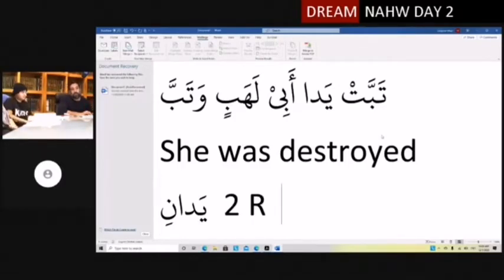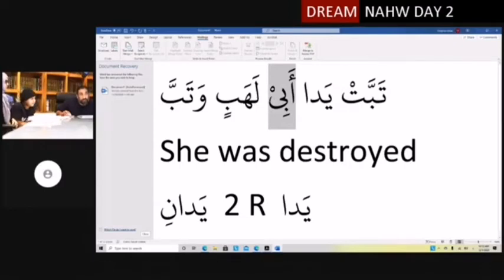If I wanted to make yadani a mudaf, what are the things I do to a mudaf? It has to be light, no al. So how do I do that to yadani? Yada. You got to take away the extra nun. So now I look at the ayah and I see yada, which means this might be a mudaf. If this is a mudaf, the next word better be jar. While the rafa version of abu is abu, the nasab is aba, and the jar is abi. So that's definitely a mudaf ilayh, right? So yada is mudaf, and abi is mudaf ilayh.